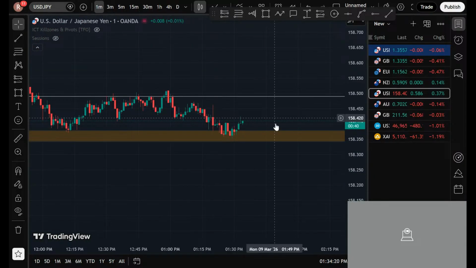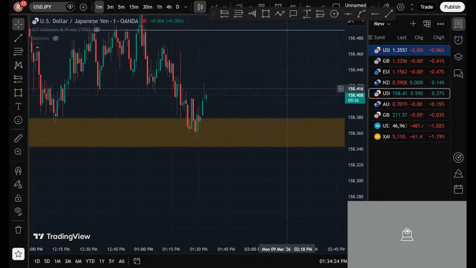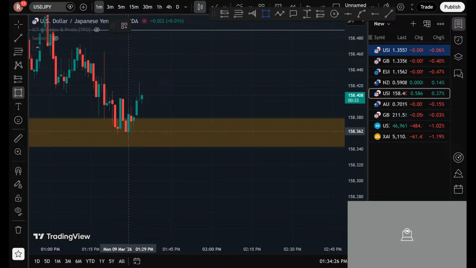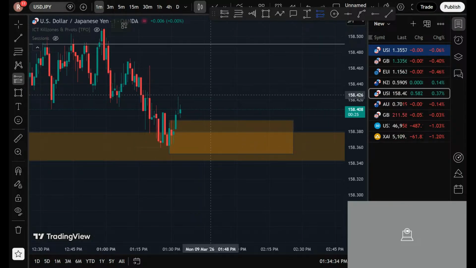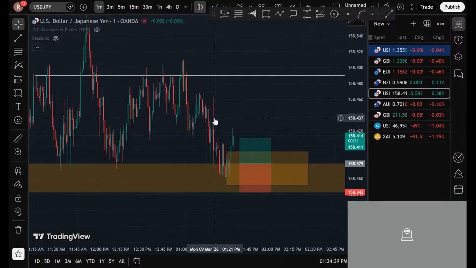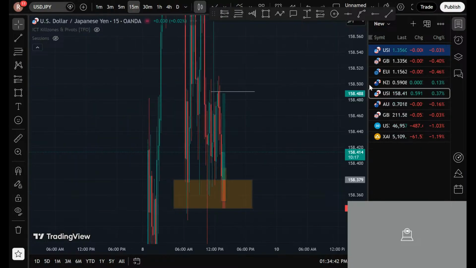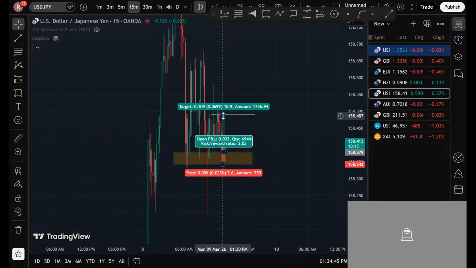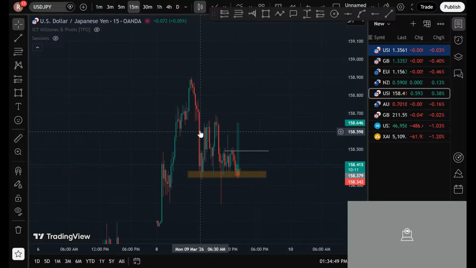So on the 1 minute time frame, buyers, sellers, buyers. This is the big order flow. So this is part of that big order flow. If the market just goes a little bit above and comes to this sort of area, then I would be interested in buys. And my target would be, this would be my break even area, and this would be kind of my full target area.